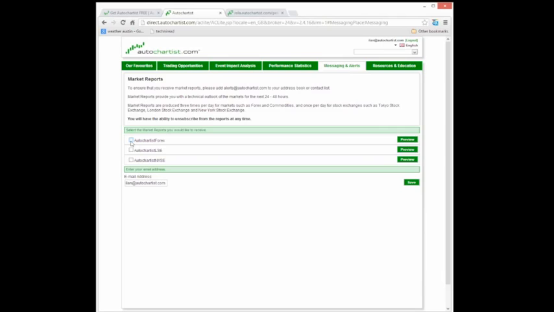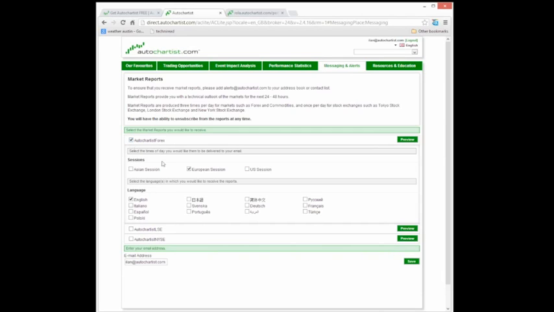So for example, I'm interested in Forex. And then I trade the European session. So I click on European session. I speak English, so I choose the English language and I fill in my email address and I click save. And that actually sends me a report by email before the open of the European session. That's about 30 minutes before the open of the London Stock Exchange, with a technical outlook of the Forex market, because that's what I requested, into my inbox. So I don't even have to go and visit the Autochartist website to get a technical outlook on the market.